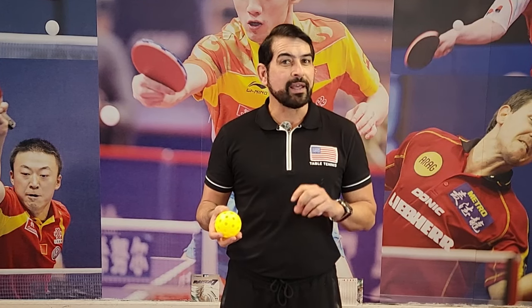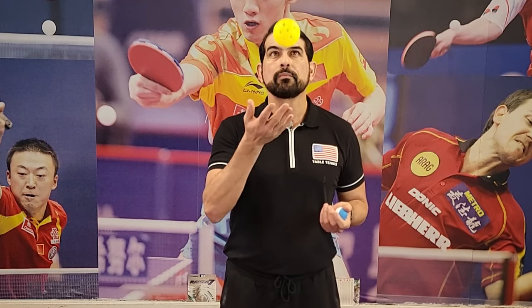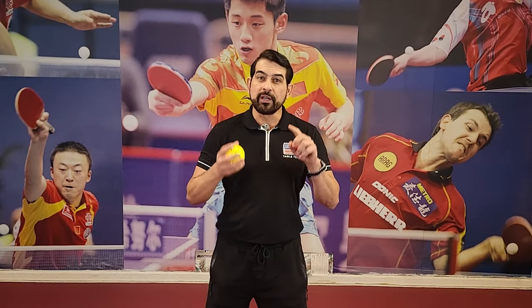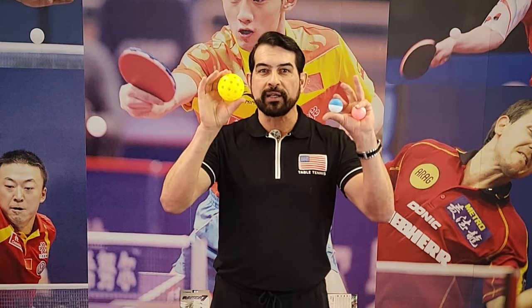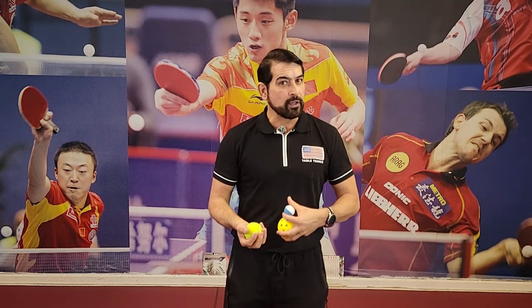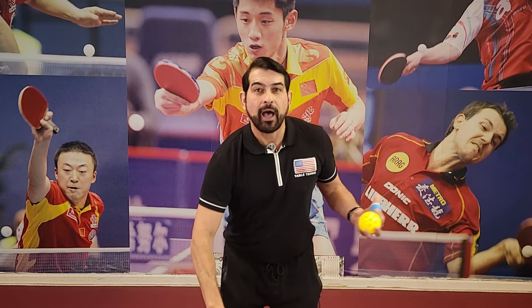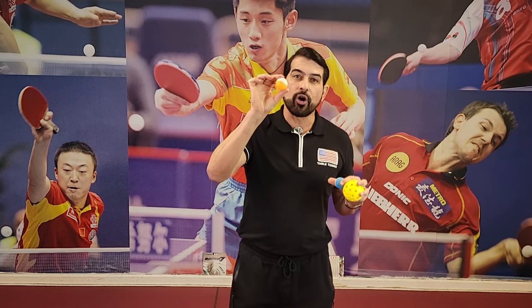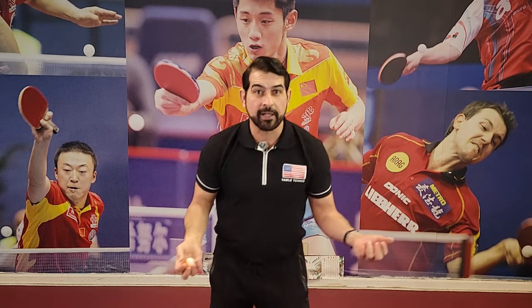The big difference now is that you're really going to have to catch the ball, because these kinds of balls may not bounce off your hands like the balloon. Try a pickleball ball. Here's one extra golden tip: notice I'm throwing the ball at eye level — that's the easiest way. You can also take a tennis ball — same concept: wait for the ball to fall to belly-button height and keep your eyes on the ball. You can even use a table tennis ball, like this bicolor one — it's easy to see.